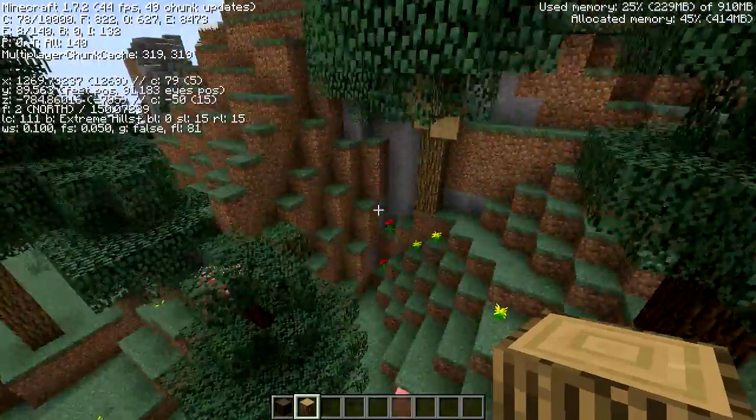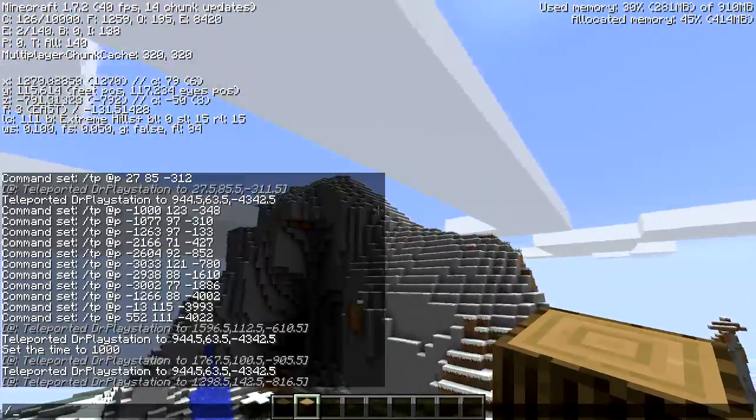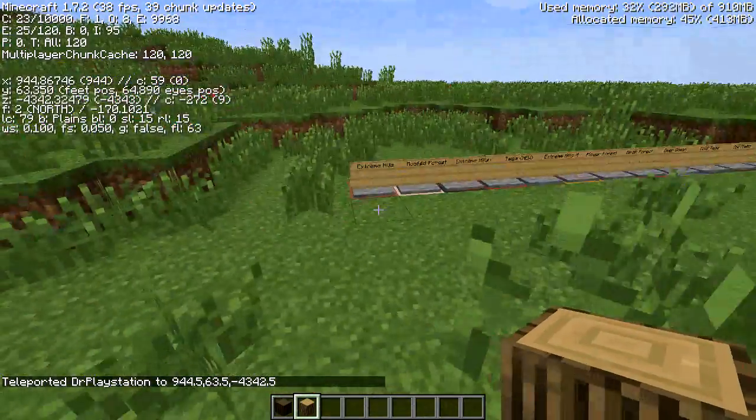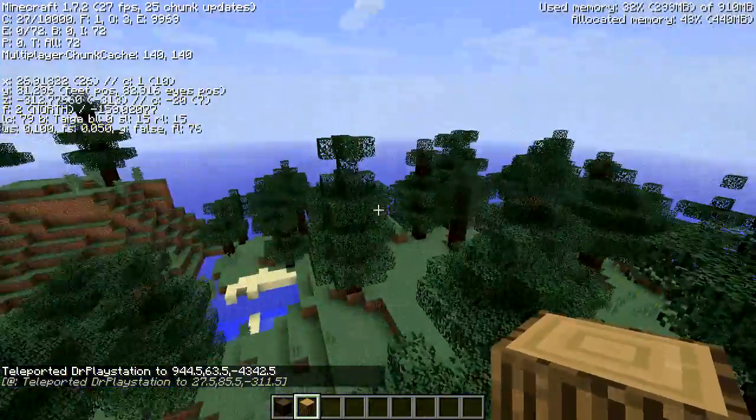80, so I'm about 40 blocks lower, so no snow is spawning. So that's kind of how the snow spawning works. This is the Extreme Hills Plus. Now we're going to go back, and we're going to continue on to the next one, which is the Taiga New. So as you guys can see, Taiga has been changed.